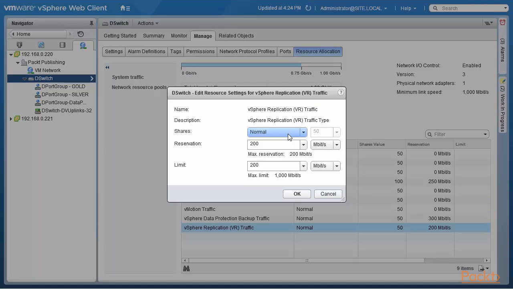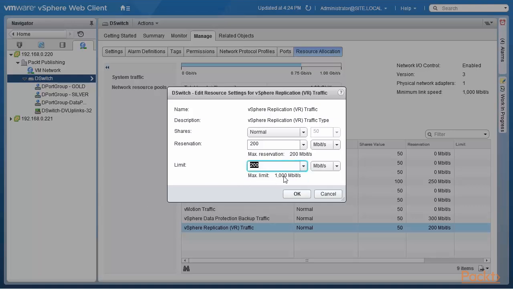It's possible you might want to actually raise it to something other than normal. Probably a custom value would be good, because the amount of replication traffic depends on your recovery point objective, but it also depends on the amount of changes in the VMDK for the virtual machines. So a lot of tuning possibilities exist here. A lot of monitoring and some amount of tuning once your system is operational are necessary to make this work well. Otherwise, everything goes by default, and a default generally works but doesn't work very well most of the time. Of course, you can set a limit as well.